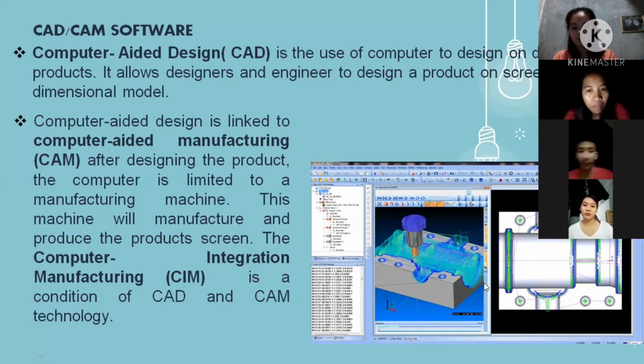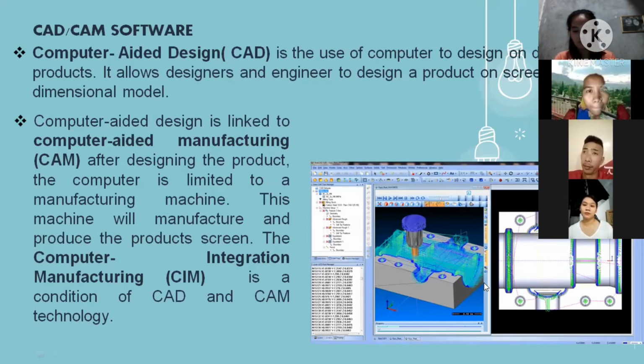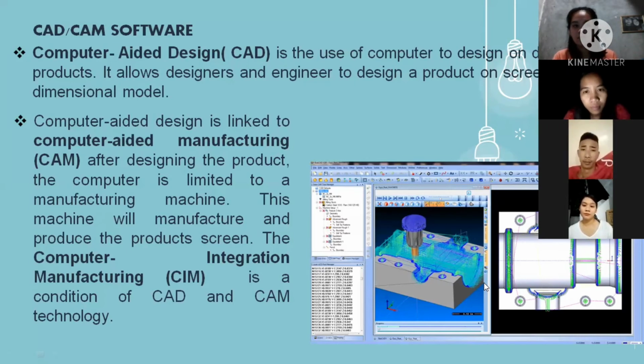Limited lang sa manufacturing ang ginahimo ni CAM kag wala na sang iban pa. Kumbaga, si CAD, Computer-Aided Design, ara sa computer, kag si CAM naman, Computer-Aided Manufacturing, product na siya nga halin sa computer. So, ang Computer Integrated Manufacturing or CIM is a combination of CAD and CAM technology. Amo na siya ang combination ni CAD and CAM kag kung ano ang ma-process nila nga ginhimo.